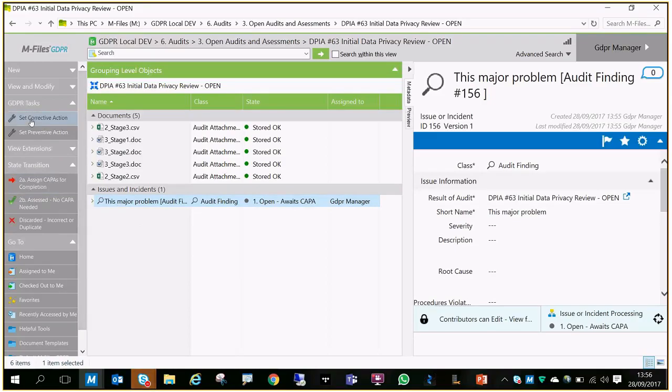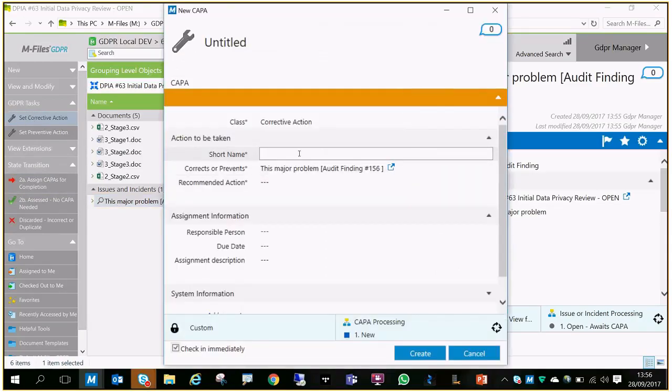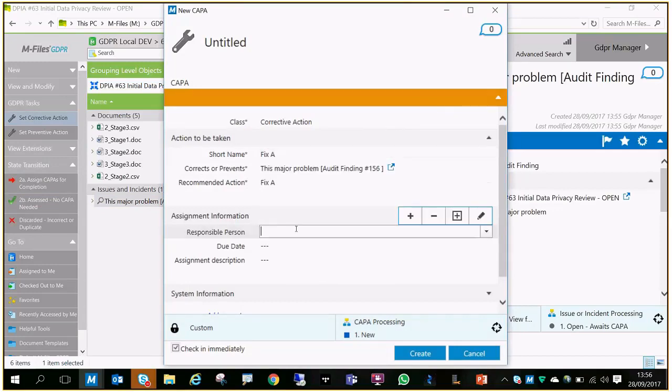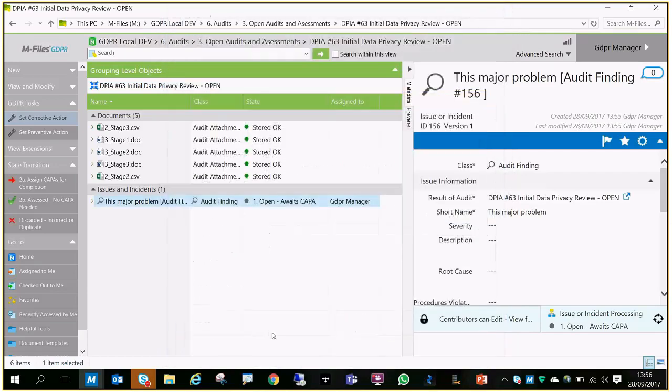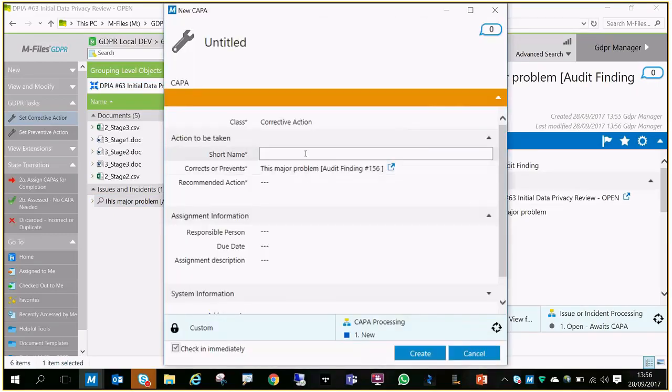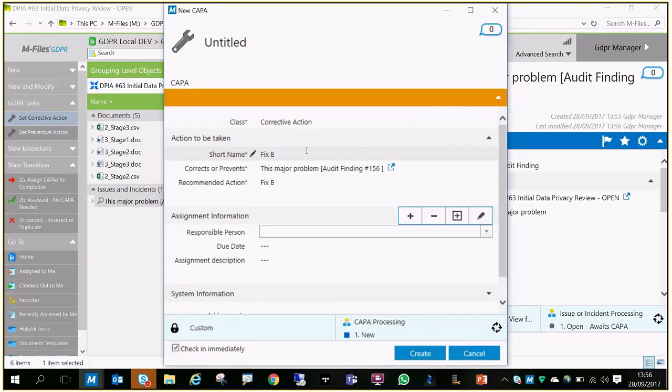So again, I would set corrective action fix A. Okay, and we'll set another corrective action fix B. And again, I'll take all the responsibilities to myself.